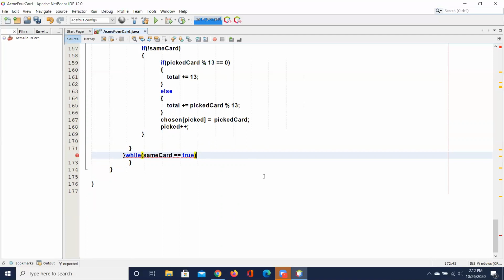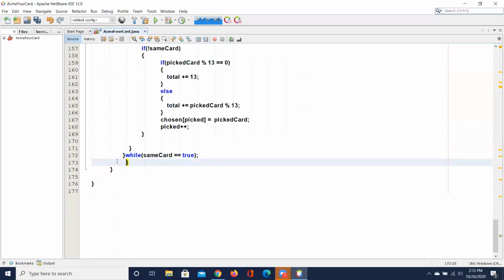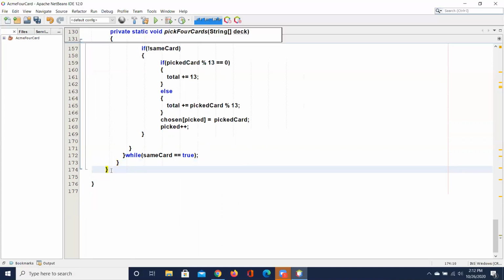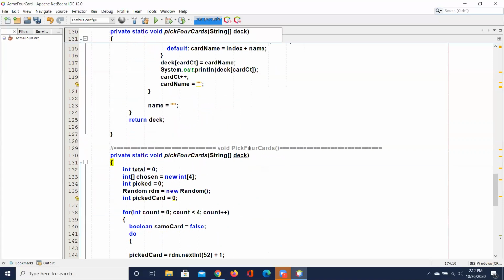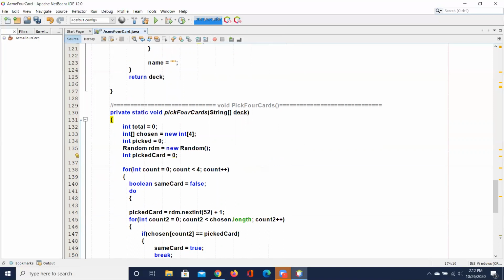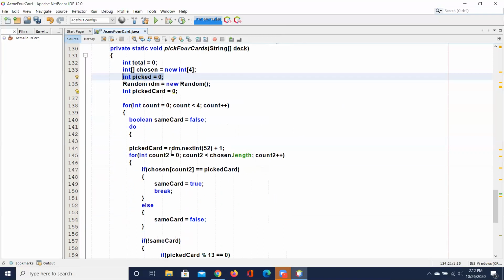So it'll keep going until it finds one that hasn't been picked yet. That's the scenario there. So 2 corrections that I made. I had forgotten to put in picked up here. And I had forgotten to put my do loop here.